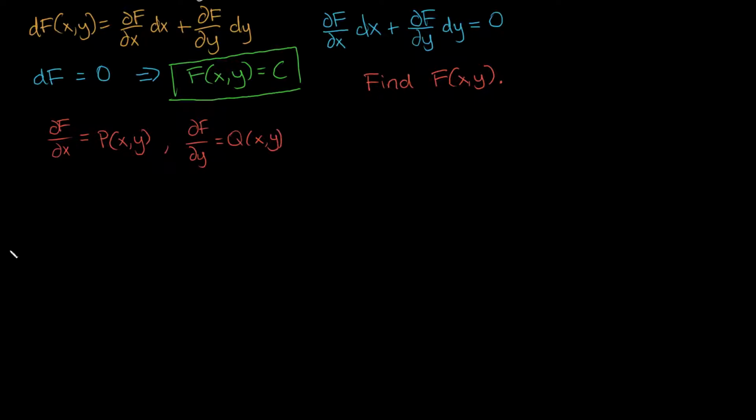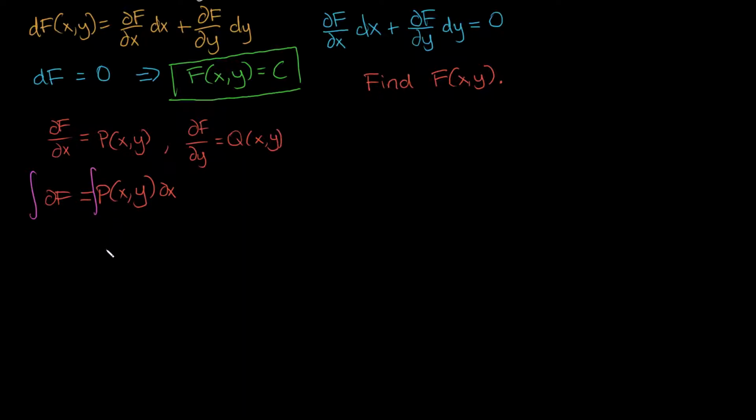Now is a much better time to integrate, because we can integrate this and actually get a sensible answer. We can multiply by the partial x here and get that partial f equals P(x,y) times the partial of x. Let's just rewrite that: times the partial of x. And now if we integrate this, it actually makes sense. This seems like a better path to go down.